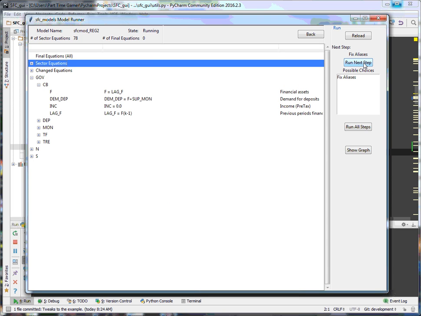And we can then fix aliases. Aliases, we'll see one in a second. Run the next step. Okay, now we generate equations. See, now we go through each of the sectors, and we say each one generates equations based on relationships with other sectors. So far, the equations were either inserted manually or just a sector's autonomous relationships. Now all the action is in the relationships between other sectors.